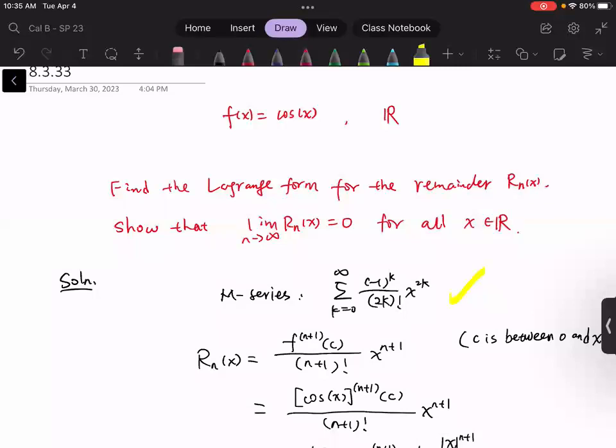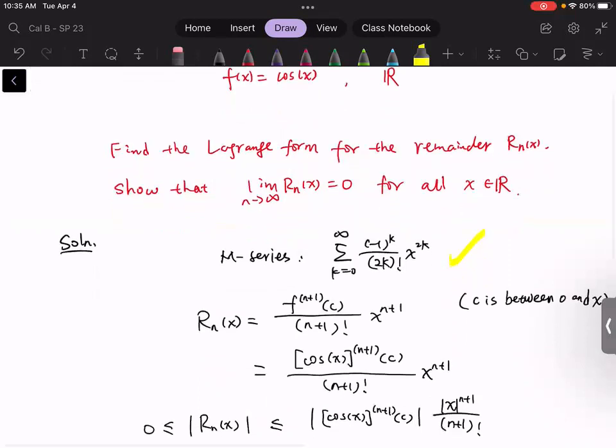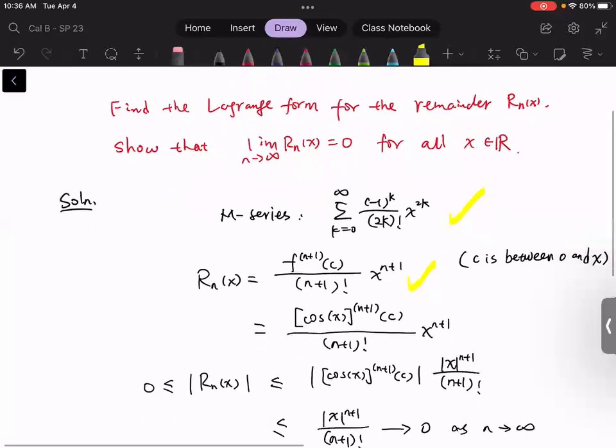We could analyze this by considering the Lagrange form of the remainder terms, R_n(x). There are two ways to write it: the integral form, and the derivative form. Lagrange is actually the derivative form, which I will show here. Notice that there's an unknown constant c, which is supposed to be between 0 and x. However, here we don't actually need to know exactly what the value of c is.